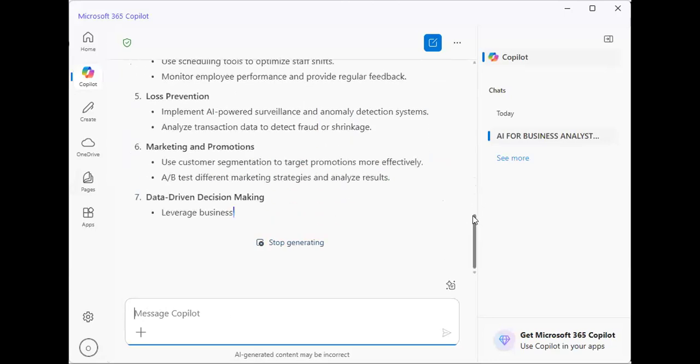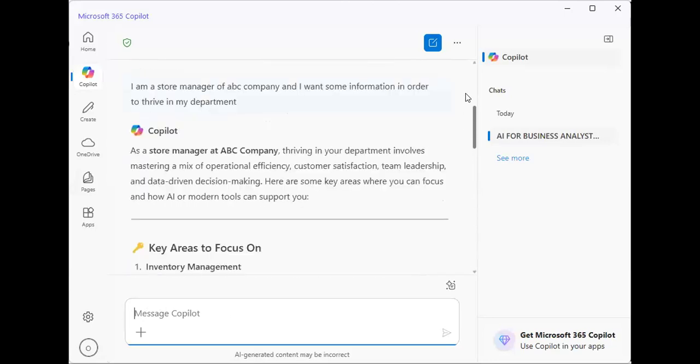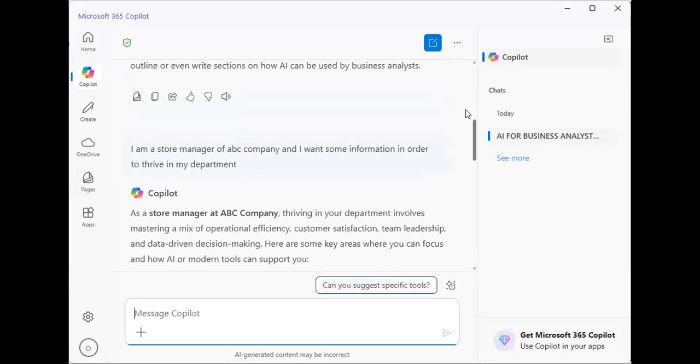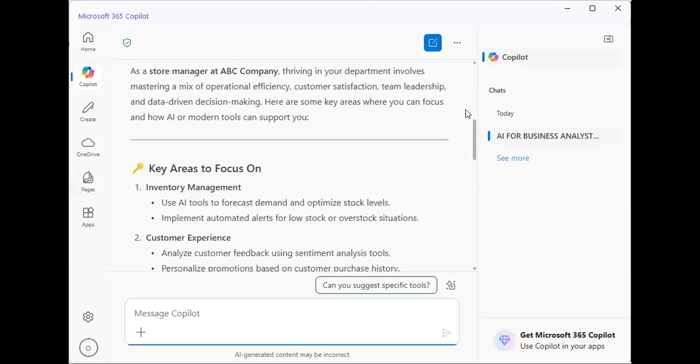So in here, it's stating that if I want to thrive in my department, I can focus on inventory, right? And it's even telling me that I can use AI to forecast demand and also optimize stock levels. So to make your life easier, just use AI tools, right?